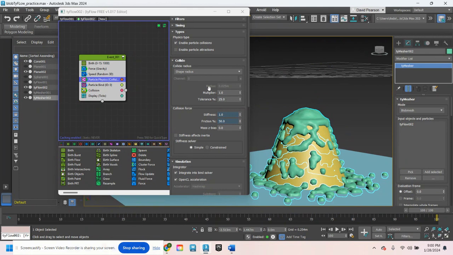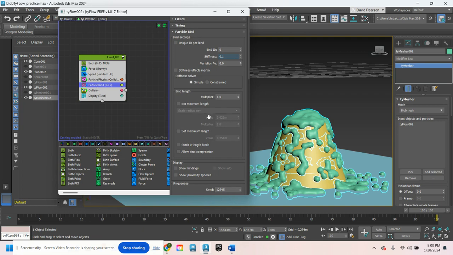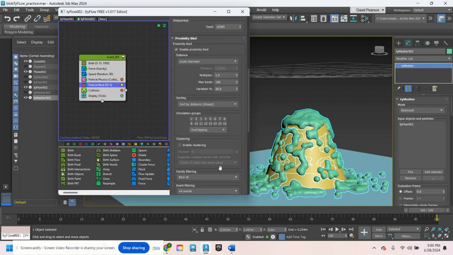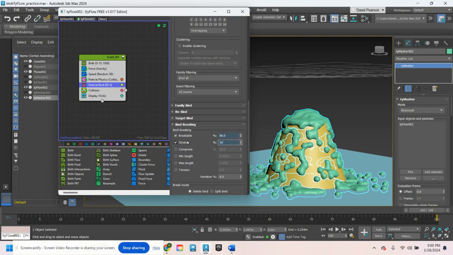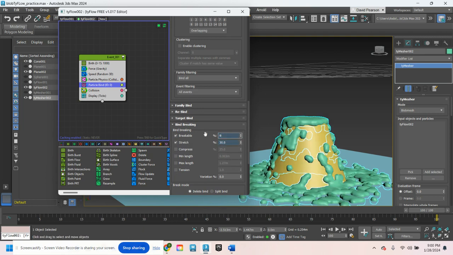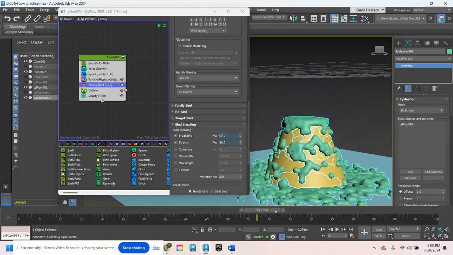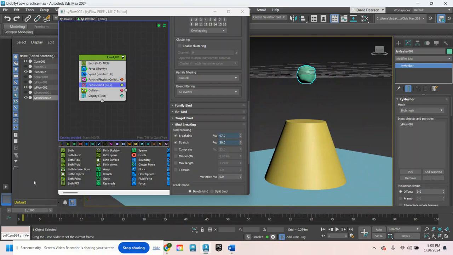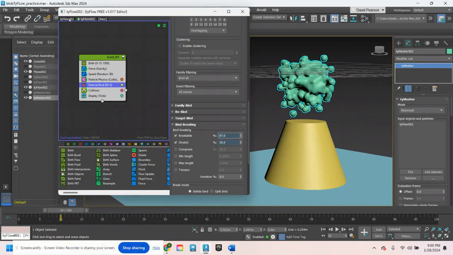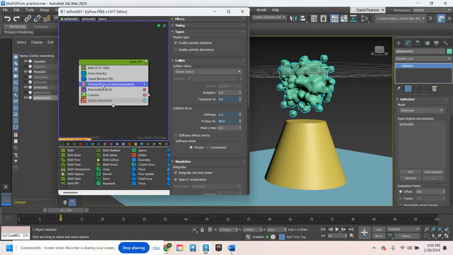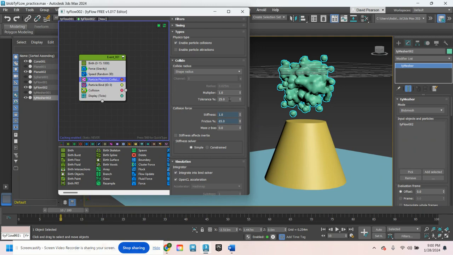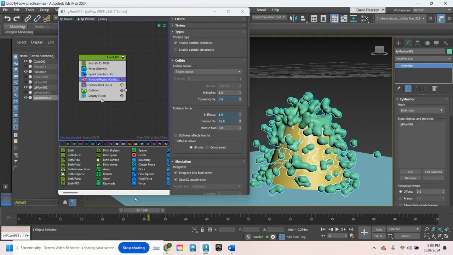Maybe I'll make the friction 65. And here I'm going to go ahead and make this 30 and 97. I do like how it sticks there. I don't love how it kind of explodes out there at the beginning. So under this one, I'm going to check 1, 5. Bring your tolerance down to 5. See if that does it. That helps a little bit.